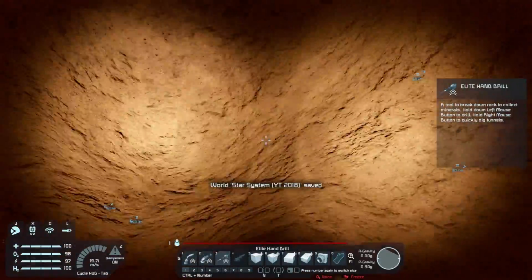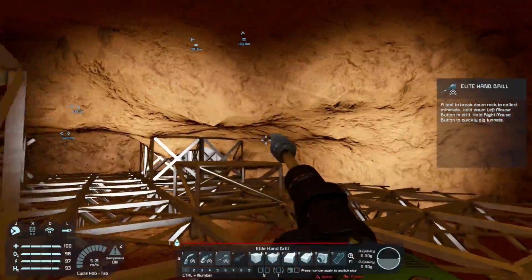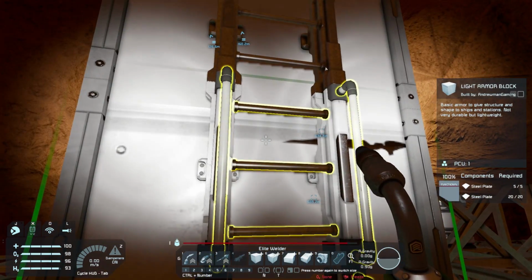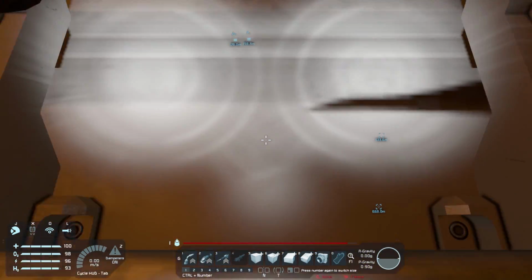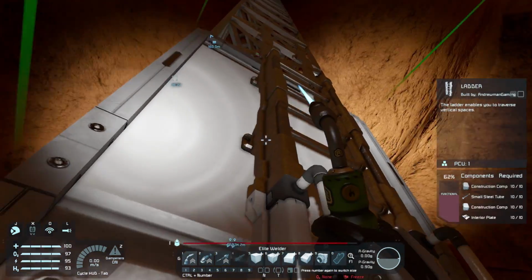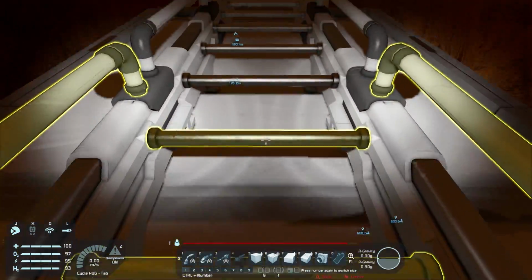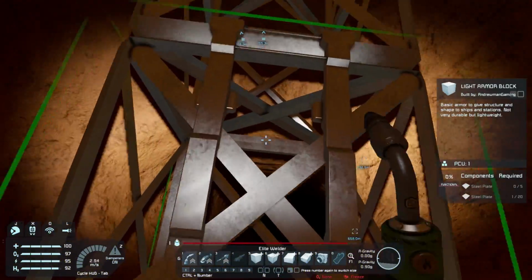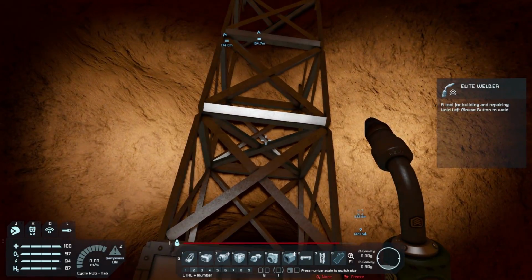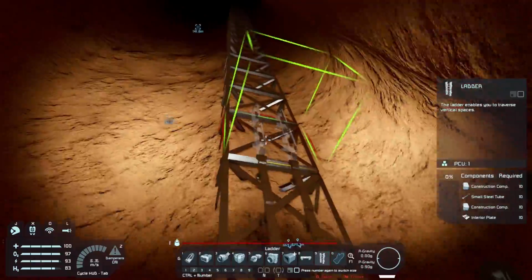Okay, so it's a bit of a hazard there, but that's okay. Now, unfortunately, I think I already said this, but I don't think we can actually use our welder while we're going up. Oh, you know what? We probably could have gone up. That's why. Yeah, we can't use our welder while we're going up. That's annoying. So we're going to have to place these manually. So let's do it. Manual placement activated.